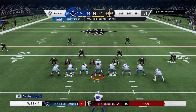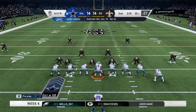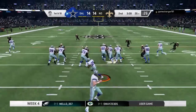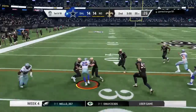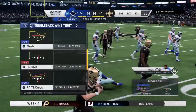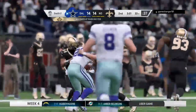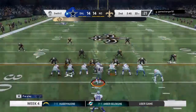About set for this next drive by the Cowboys offense. We have witnessed touchdowns on back-to-back drives. We'll see if the offense can continue this uptick here. And I know you're looking at me funny. You're wondering when I'm going to get upset watching these guys go up and down field, aren't you? I wasn't looking at you. I got something in my eye. That's the excuse that you always use for something like that.